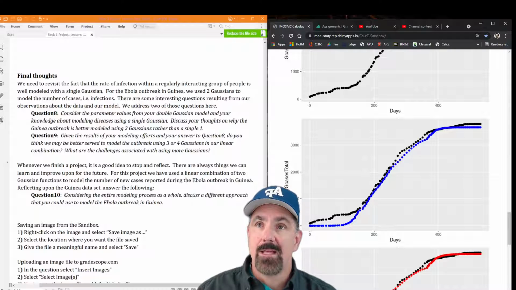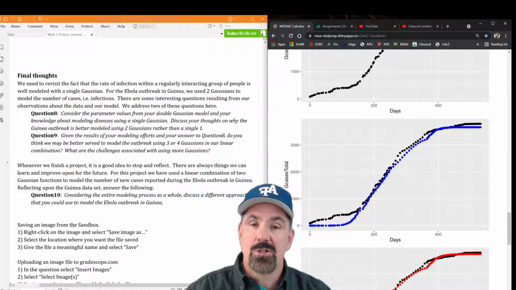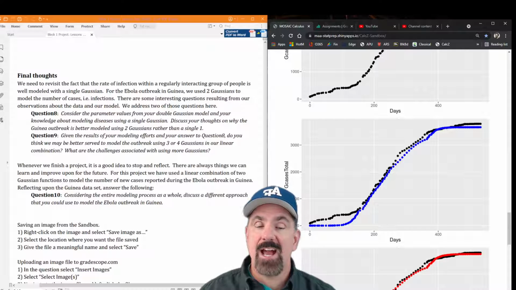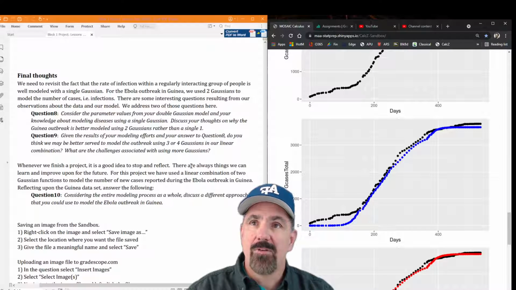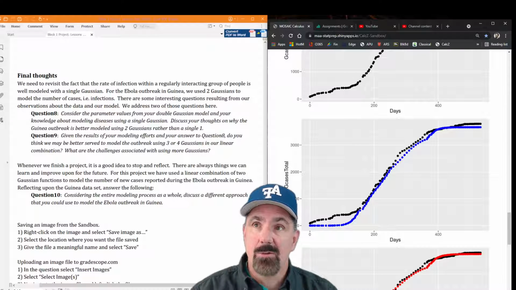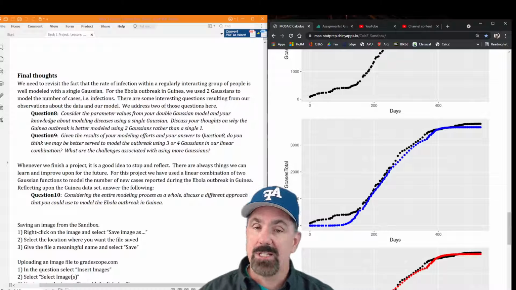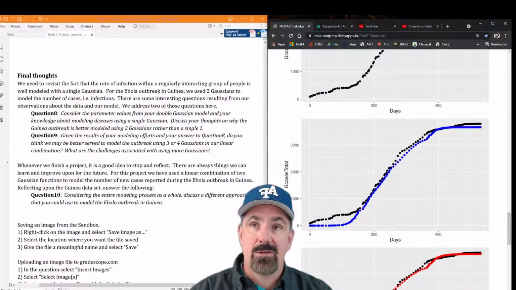Question number 9 digs a little bit more deeply into adding additional functions to our linear combination. What happens if we add a 3rd or a 4th Gaussian, right? Do we think that's a good idea? What are the challenges associated with that? Again, just more kind of thought-provoking on what it is that we'd like to see from them. So if they do this, it would be great. There's no conversation here about fit models. So if they apply the fit model for the 2 Gaussians, that's fine. If they expand the 2 Gaussians to be 3 Gaussians, you might want to help them with that if they take off in that direction.